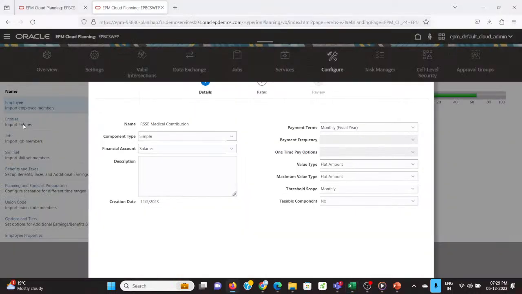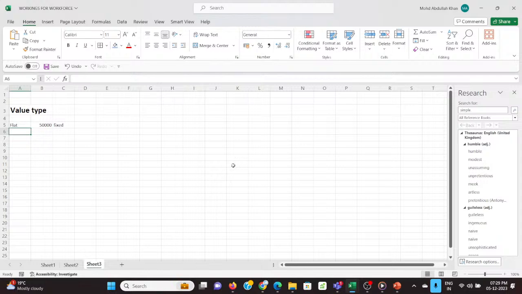Okay, flat. Again, when value type is percentage of salary, suppose I say 10% of salary. This would be a variable benefit. Why variable? Because it will depend upon the salary of an employee. Suppose for example employee Raman has a salary of 50 lakhs.